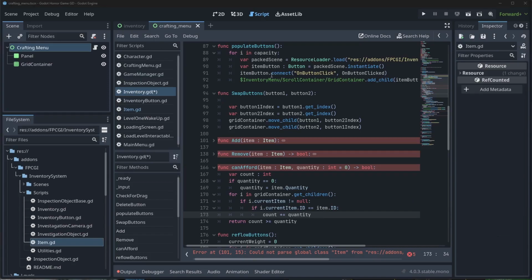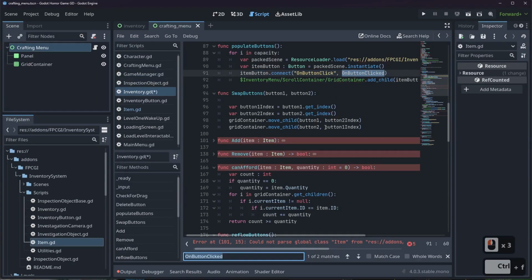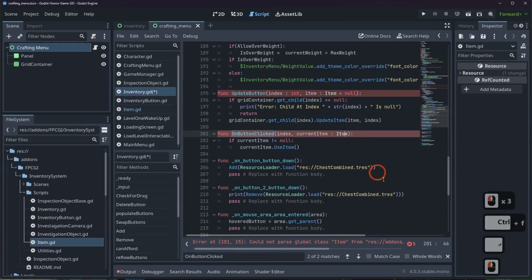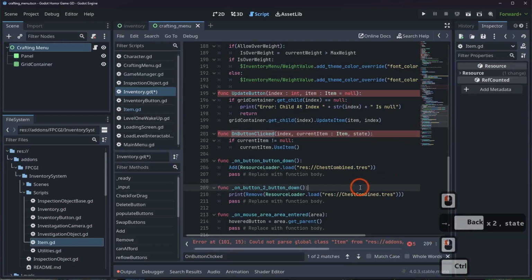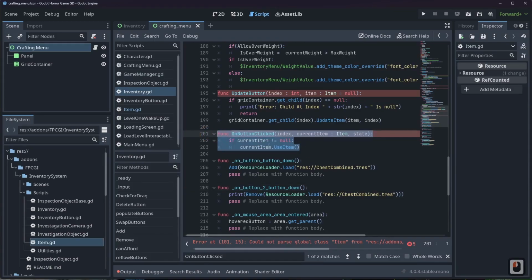Now, something that we have to look at also is we are passing in our populate buttons item connected on click. If you remember, we actually changed this. It passes in 3 parameters now. So we'll just comma state, and there we go. The reason I'm doing the comma state is because we might not necessarily need it, since we have the on button click current item, use item, and then we have the other one as well.